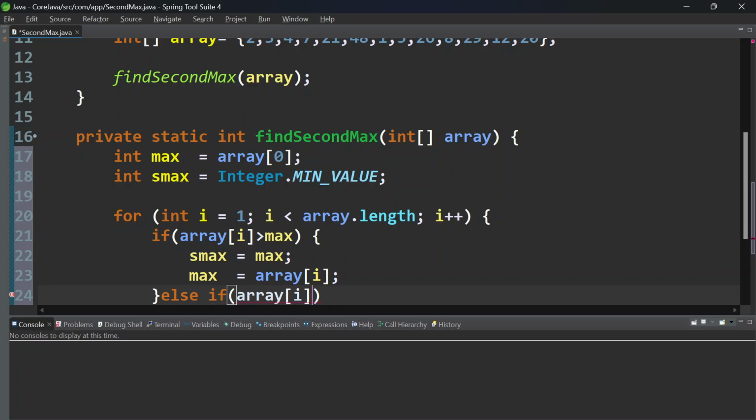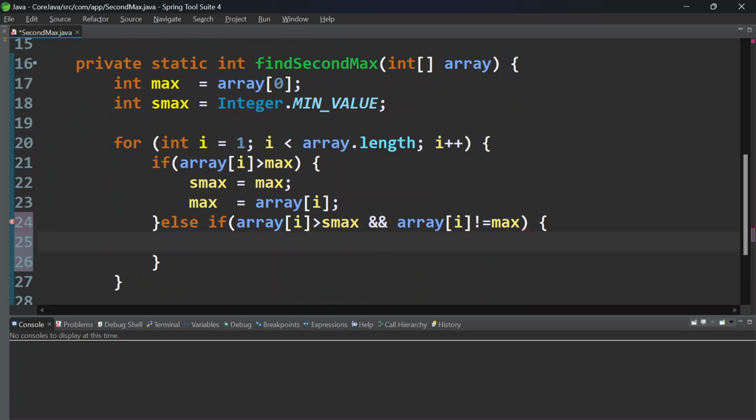So is there any element that is greater than sMax? The array's ith index element is greater than sMax and the array's ith index element is not equal to max.